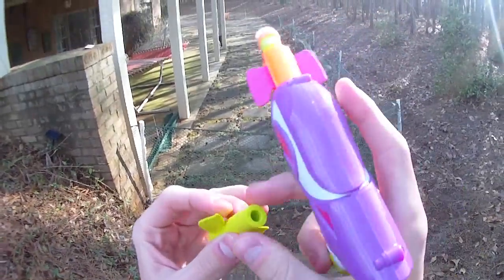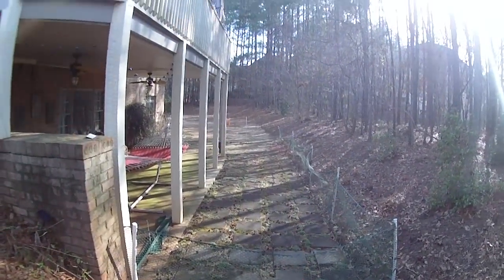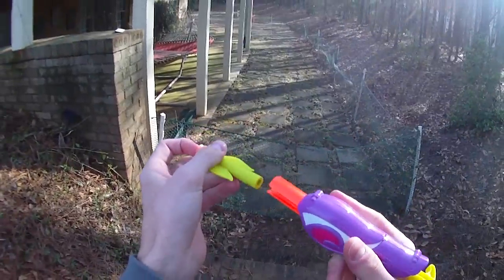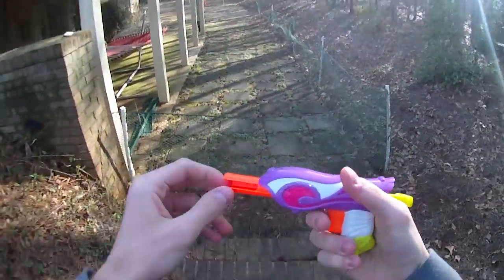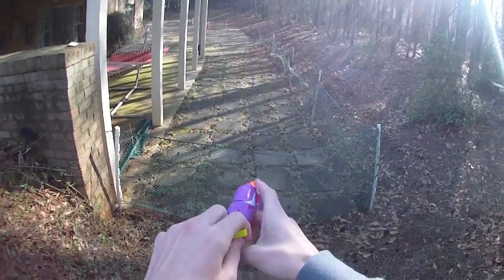Busby darts tend to be a little bit harder — there's a much stiffer foam here. Adding these wings to the side, I don't believe has been done through the molding process; it's just something they glued into channels that they carved. But I wanted to make a video review showcasing this. I think that this is a firm don't-buy-it. I can't imagine any utility to having fins on your dart like that.